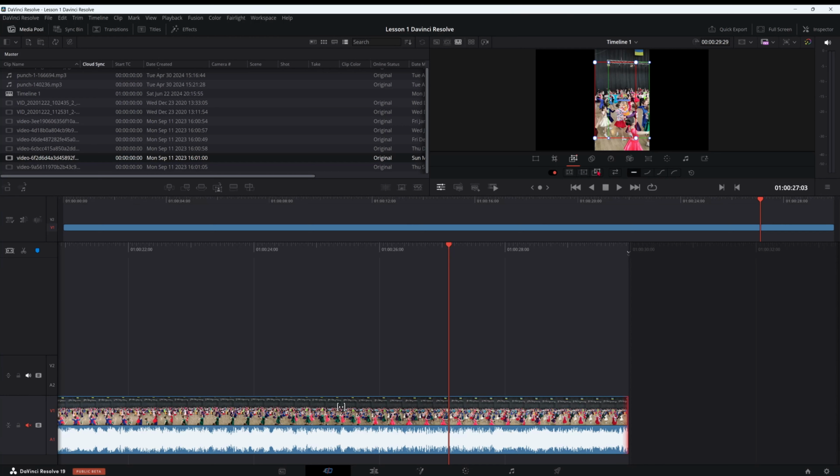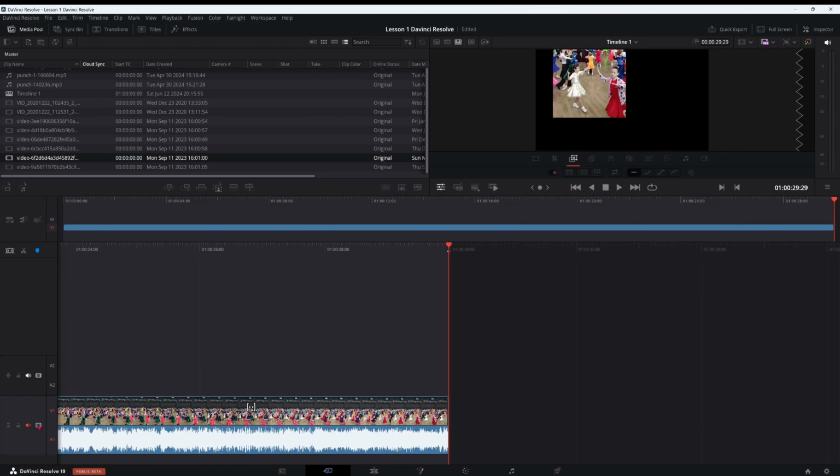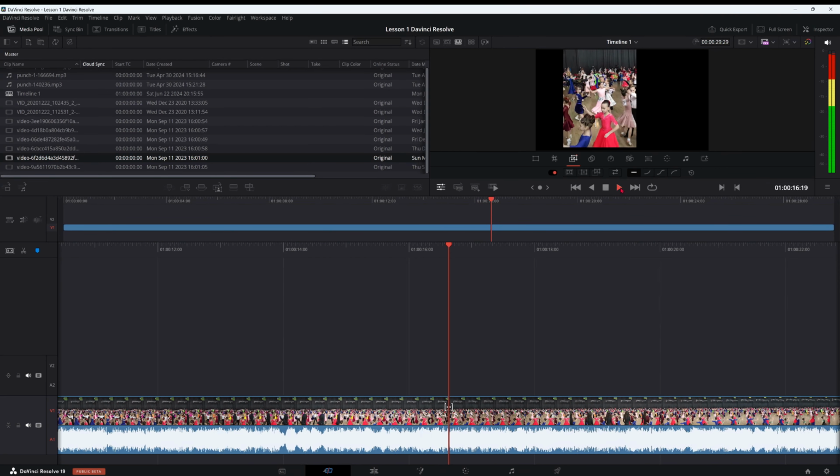But here when we click, you see this is the angle preset. According to the angle, you can make the effect. In this angle, we can make the zoom effect. You see now the video is going to other angles.